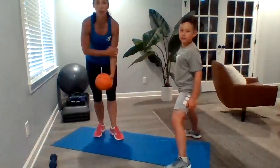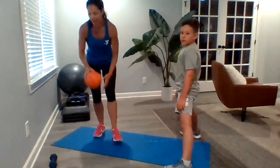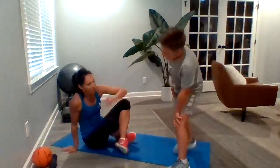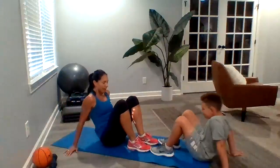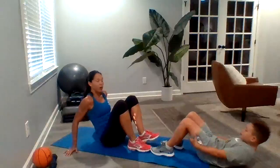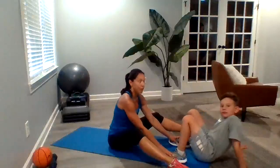Okay guys, we're almost there. We've got 3 more exercises. Number 8, we've got penguins. So we're coming down to the mat. We're gonna keep our feet close to each other. Now on this one, the closer your feet are to your rear end, the easier it's gonna be. The further away, the more difficult.